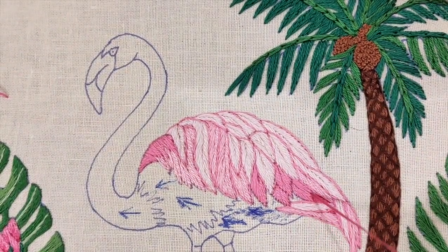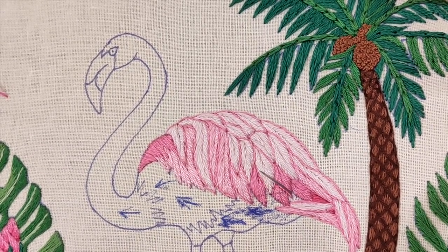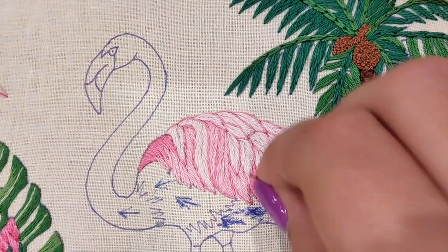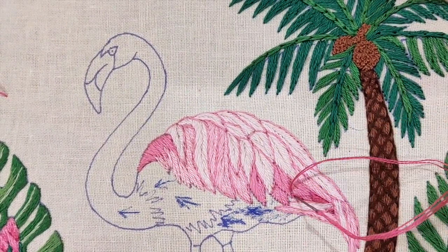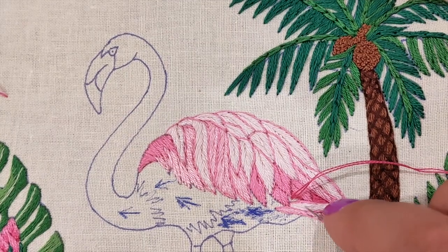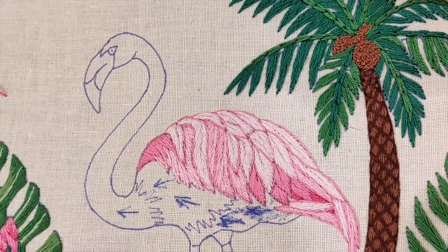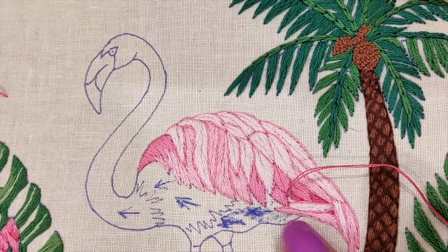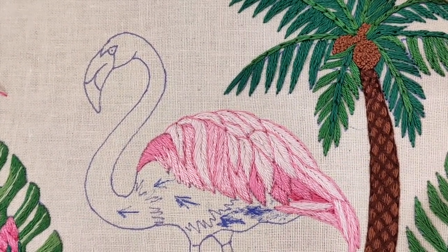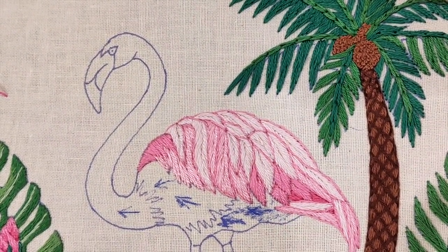This is just a simple satin stitch for the small places. I just need to fill those gaps here. And then I will take just one strand and do outlining for these places with lighter pink, so there will be more contrast and there are going to be some borders.